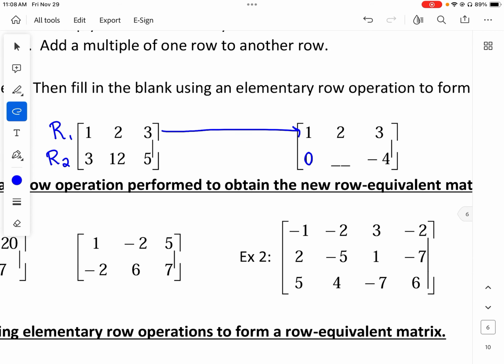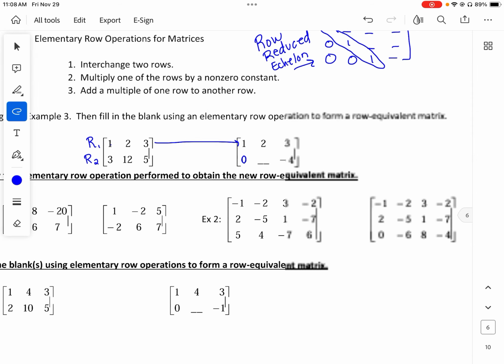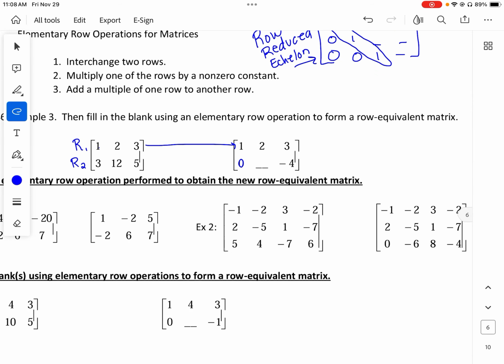What we want to do is get rid of the x value. The way we do that is we're going to multiply row 1 times -3 and then add it, because -3 plus 3 gives me 0. So I'm going to write it over here. I'm going to multiply -3 times row 1, and add it to row 2 to give me my new row 2.